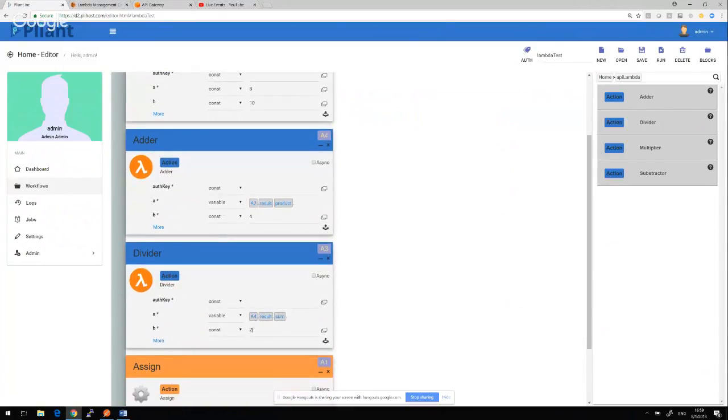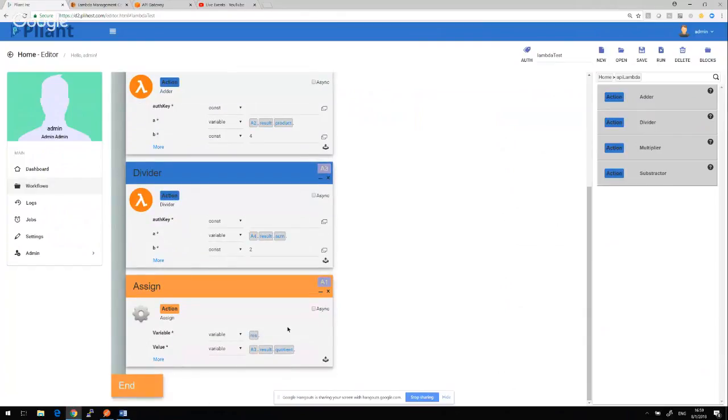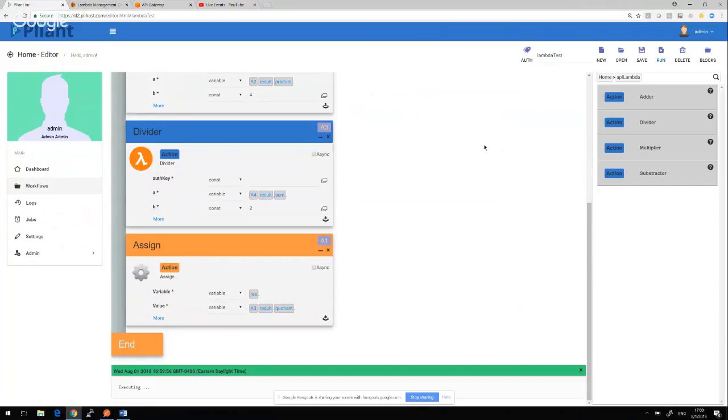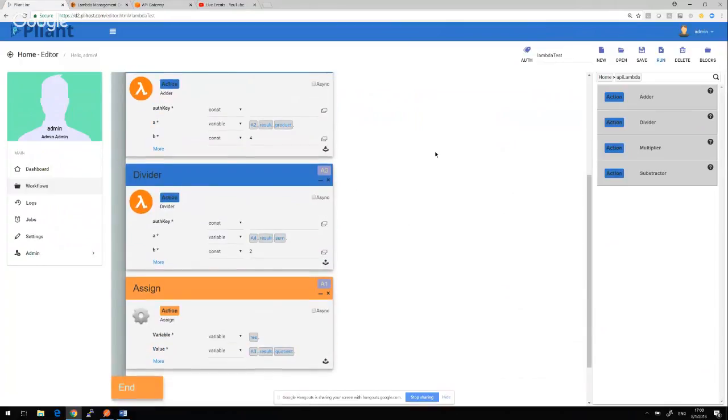Then we divide it by 2. And if you don't see where that is taking us yet, we are outputting the result. When we run the workflow, we are going to see that, not surprisingly, it ends up being 42. Funny how that number keeps popping up. So this essentially shows us how we are adding the functions together, how we can assemble them.